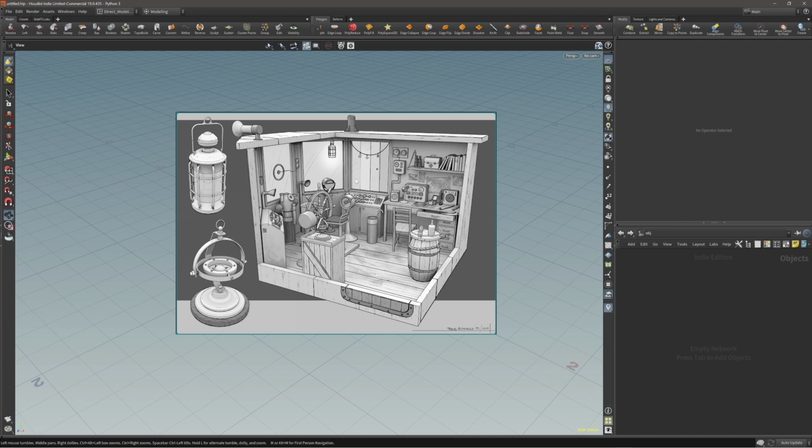Now, this first video is going to be a bit longer because I will try to explain what I'm doing as much as possible. Unfortunately, with modeling, these videos tend to be very long, especially if you're trying to explain things. So for this first one, it's going to take a bit longer. We're going to model this cabin first, and then after that we're going to do some blocking around this scene, and then we're going to start creating all these cool assets.